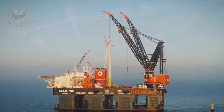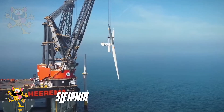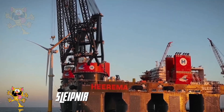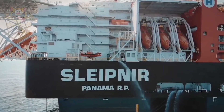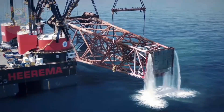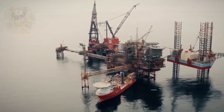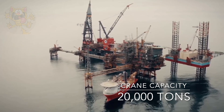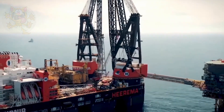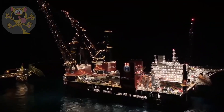Second on our list is the Slepner. After its construction in 2019, the Slepner surpassed the FIAF as the largest crane vessel in the world. It was built in Singapore and sails under the Panama flag. She measures 220 meters long and 102 meters wide. With two cranes on deck, she is able to lift a maximum weight of 20,000 tons, with each crane capable of lifting 10,000 tons on its own. In 2019, she broke the world record by lifting a load of 15,300 tons.